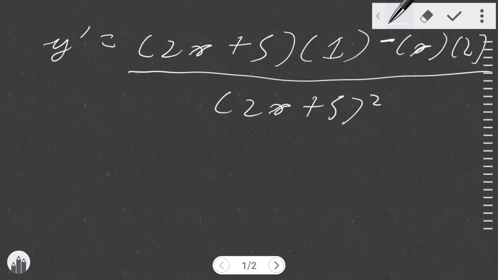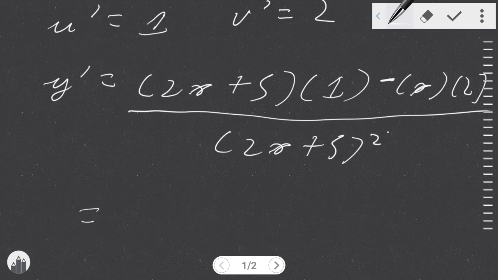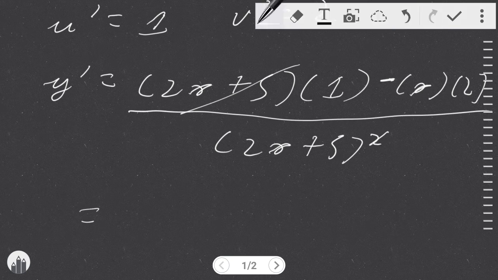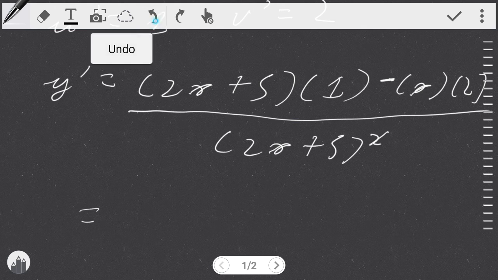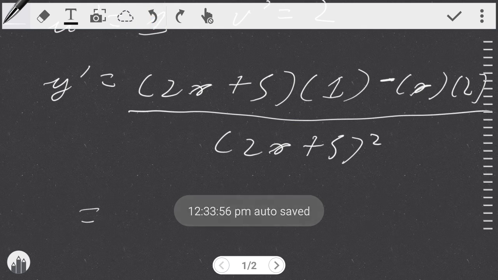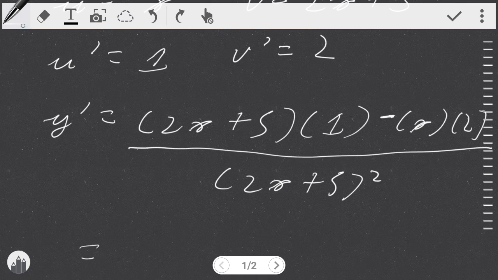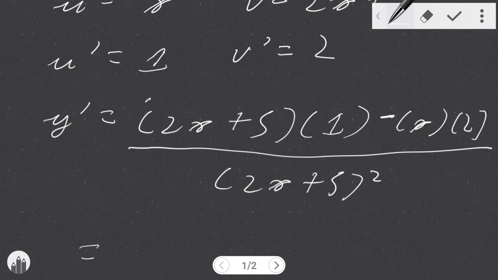And don't make the mistake of just simply cutting this and this out here, as some people might do. Yeah, I know you might be tempted to do that, but do not do that. A good way of really knowing this is imagining that this whole thing is in parentheses, so you know that you have to take care of this first before you go anywhere else.